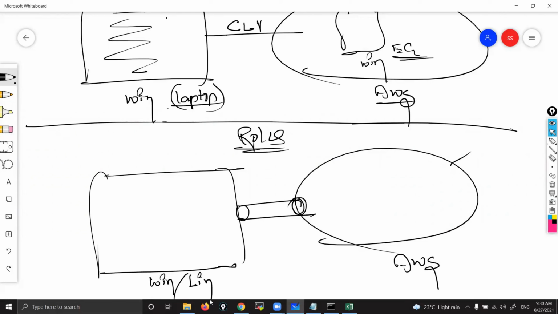So for that, first we need to create a role. I create a role. Source I'll take as EC2 instance, because I'm connecting to EC2. This role belongs to AWS, right? So that's why you can't attach these roles to your personal laptops. You can attach only to Amazon instances. That means EC2. So source I'll take as EC2.